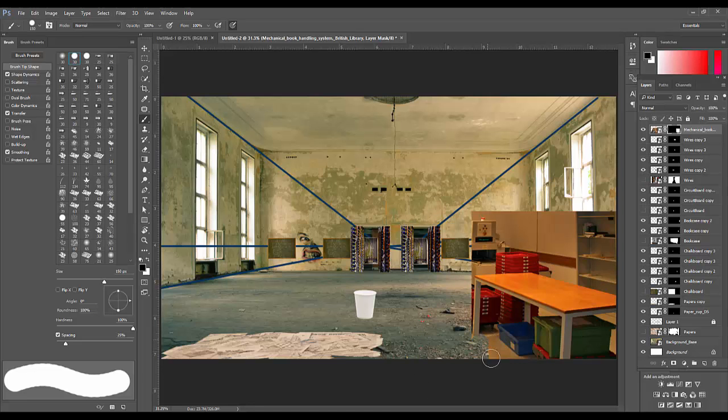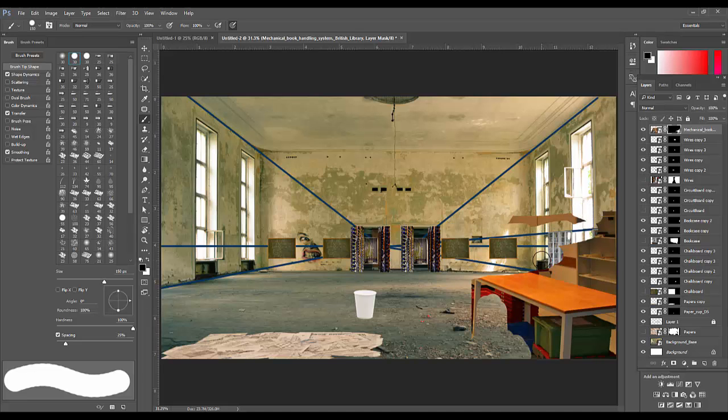And again, if you're not comfortable with it, who cares? Get comfortable with it, because it's super important. Okay, you'll even see I cut off part of the table there. It doesn't matter, like I said, because it's just for placement at this point. Okay, it's just to get an idea of what's working.